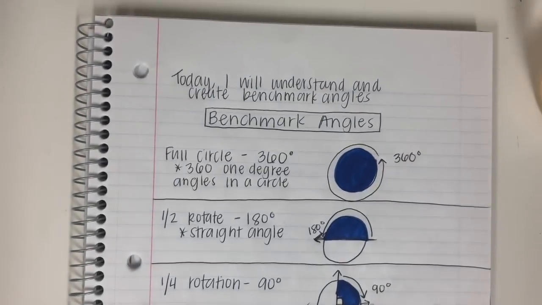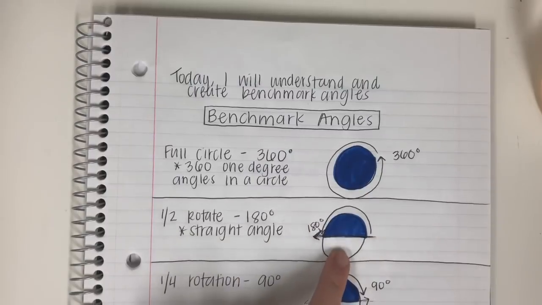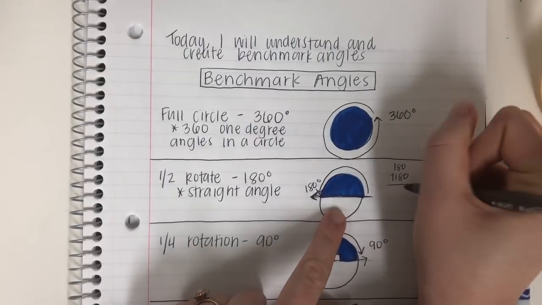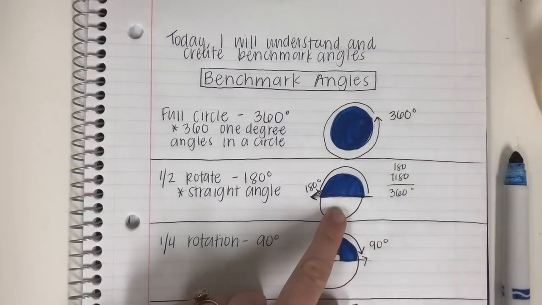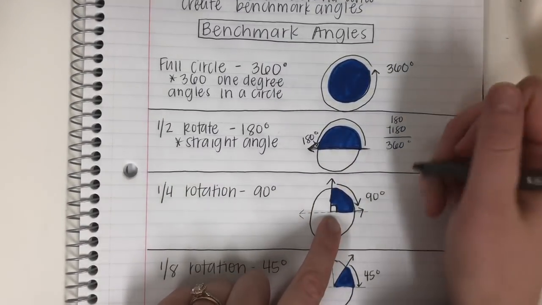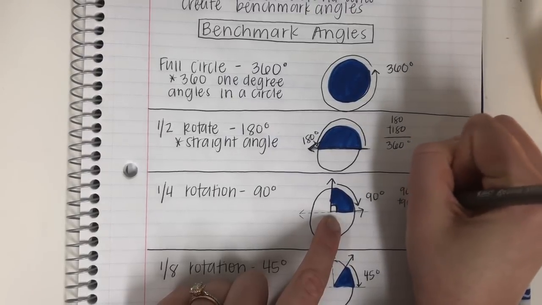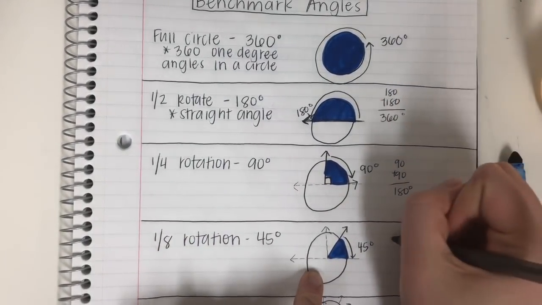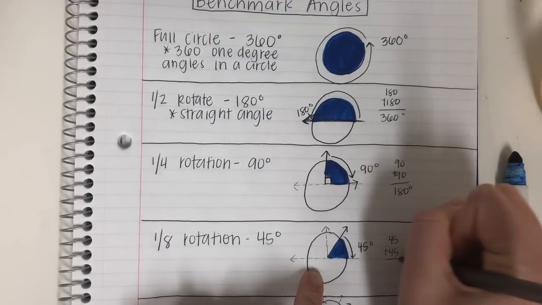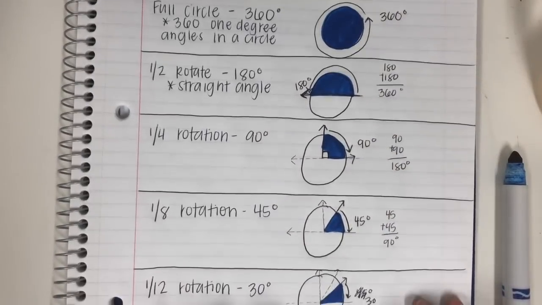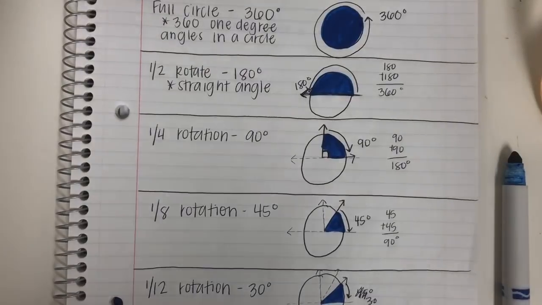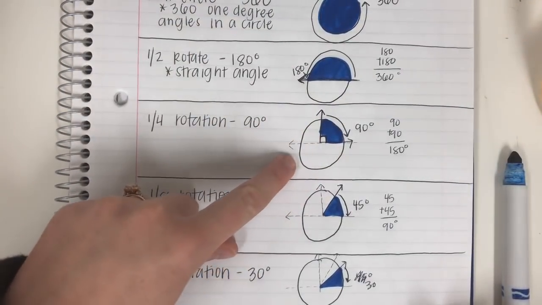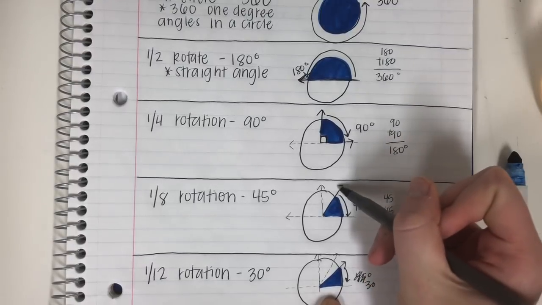Okay, so as you can see, we started with our circle. Our circle is 360 degrees. 180 is half of 360, right? Because 180 plus 180 is equal to 360. So when you split it in half, it becomes 180. When you split 180 in half, you get 90, right? Because 90 plus 90 is 180. Okay, then we get to 45. 45 is half of 90. 45 plus 45 gives us 90. Okay, and then 30 is our only one that doesn't exactly split in half, because 30 plus 30 is actually 60. Okay, these are going to be the ones that we're looking at. So we have 360, 180, 90, 45, and 30, and they're all created by a ray.